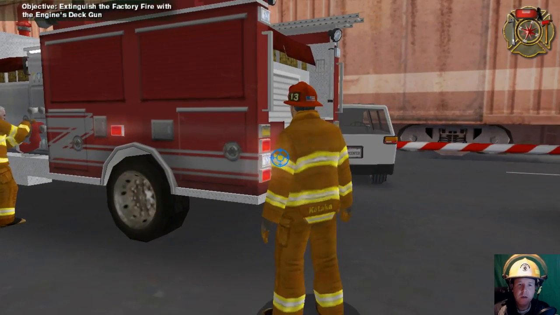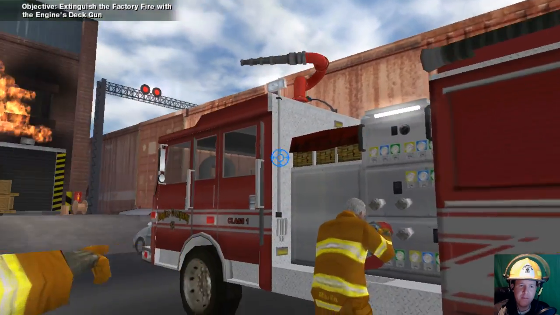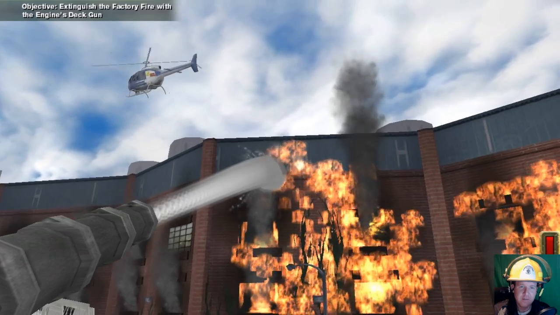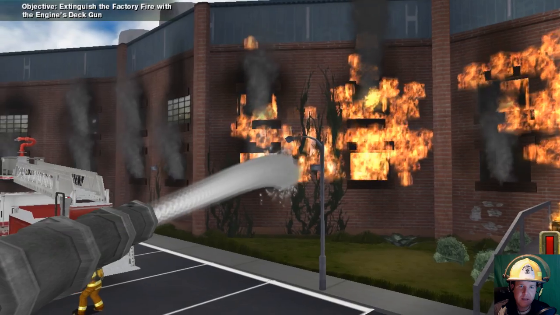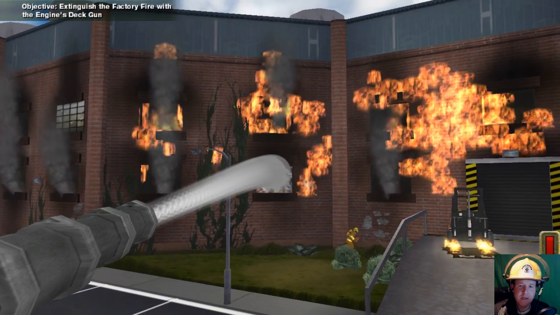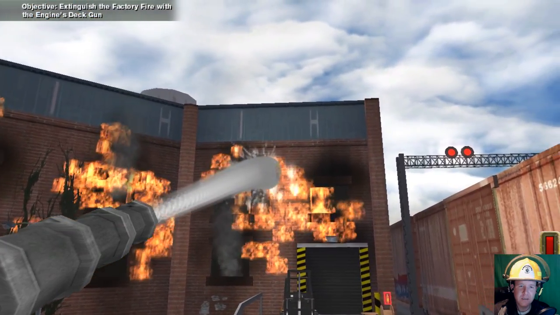Let's try to save this building. Okay, how am I gonna save this building? With a ladder pipe? Dead gun! Don't get cocky, the fire ain't out yet. I'm not cocky, I'm trying to put the fire out with my dead gun. Let me get this nice and easy. I'm keeping it wet.